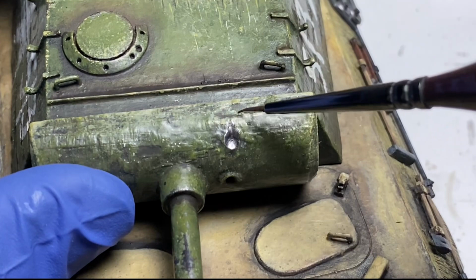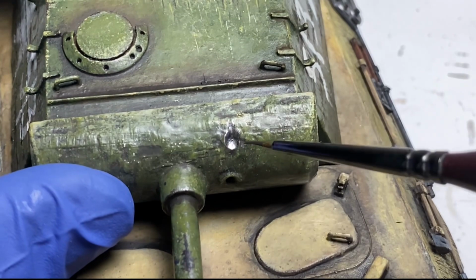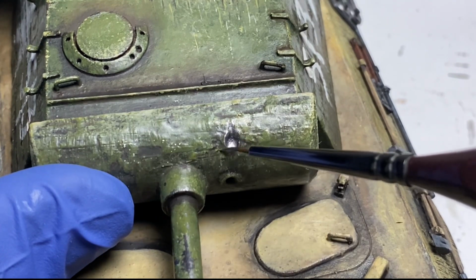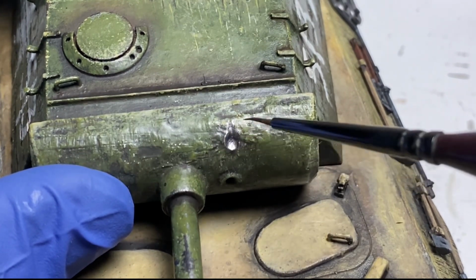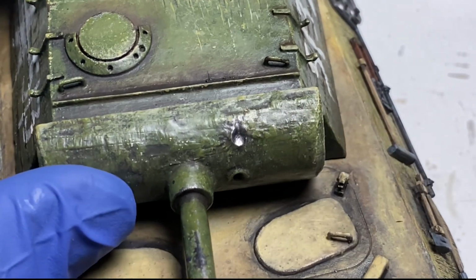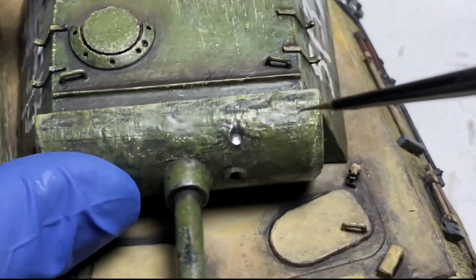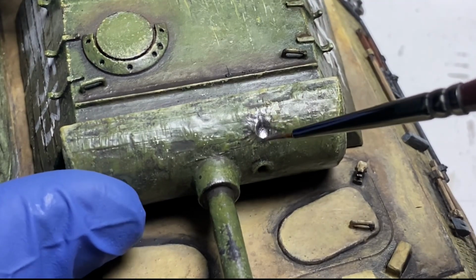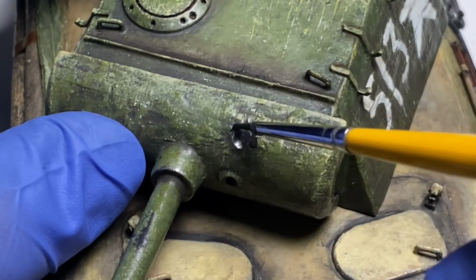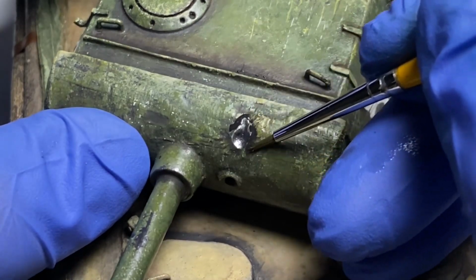Here I'm just showing you how I created the ricochet bits, hot metal that has been thrown around, using some black brown, and then maybe some very dark brown around the edges and areas. It's not the most realistic thing, as it's on Zimmerit paste, which a lot of it would have been blown off and chipped off, but you've got to work with what you have and try to find a way to fix your own mistakes. This is how it ended up, and I'm very satisfied with the results. So yeah, enjoy me weathering this as much as I did.